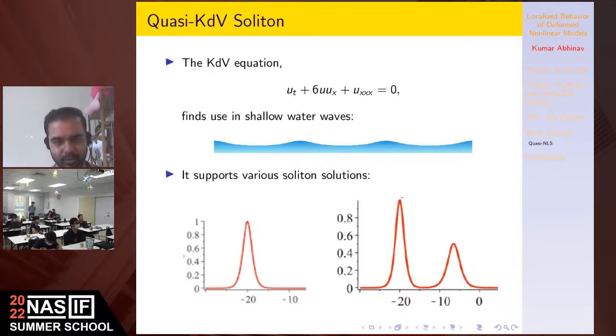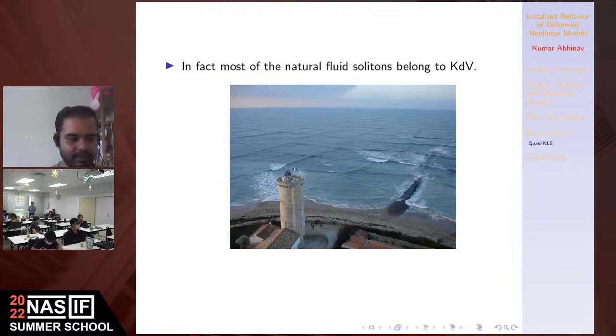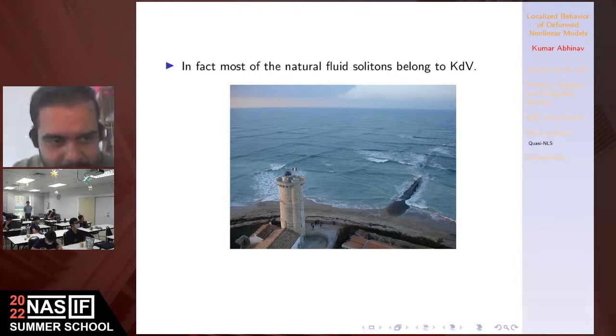It has a lot of solitonic solutions, like this is the one soliton solution, then you have two soliton solutions. These two solitons collide and separate, also maintaining the shape, and lots of them. You can find KdV soliton cartoons online, so they will show you the dynamics. This is a very good example. You see these square patterns, this tile pattern in the ocean. It is in Italy, I guess. It is in the Adriatic Sea.